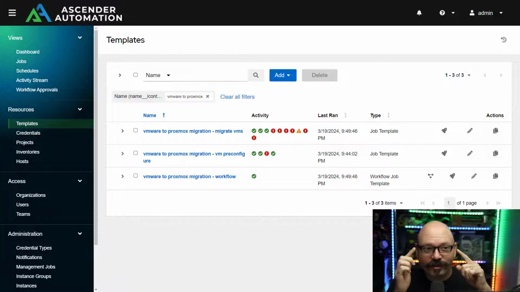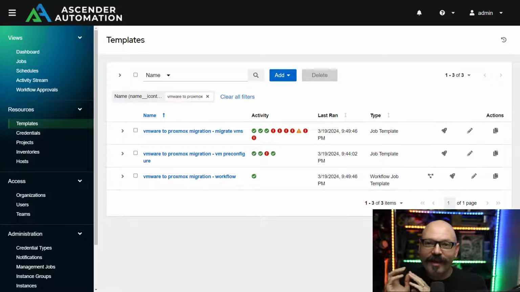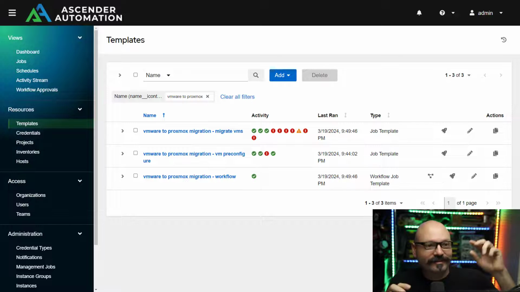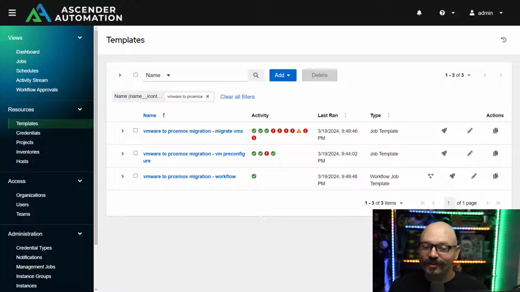I'm going to be showing you how to use automation to migrate your VMware VMs straight over to Proxmox, right? It's going to pull them out of that and then stick them into the other without any intervention on your part. This is something I have been fighting with for a little while, going through a lot of different disparate things online, trying to piece all this together, and I'm going to make the easy button for you so that you don't have to do all of that.